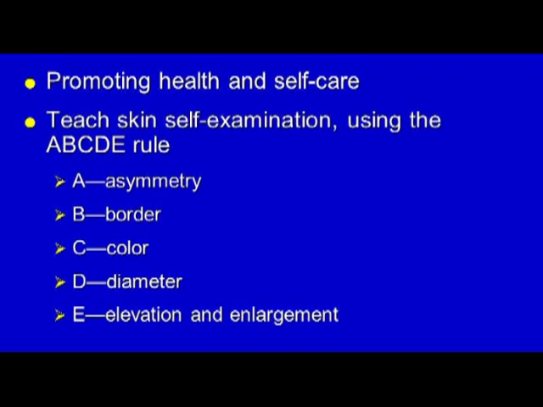So we have this promotion of healthcare and self-care, and I told you we would get back to skin self-exam. If you find a lesion, you have to ask yourself the ABCDEs. Is the lesion asymmetrical or is it symmetrical? Asymmetry is a warning sign. Usually the lesions that are not cancerous are symmetrical.